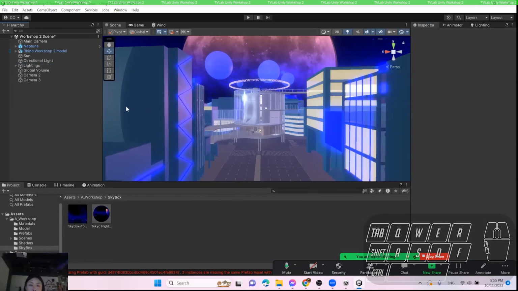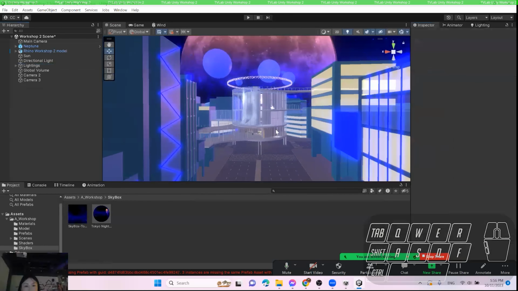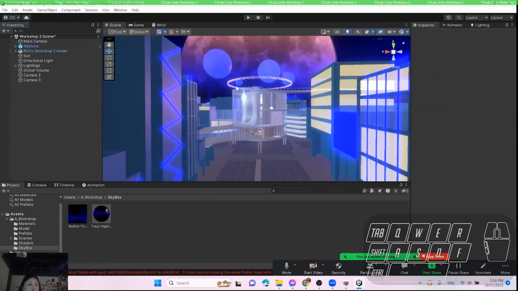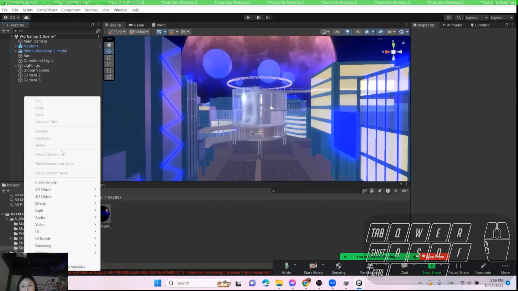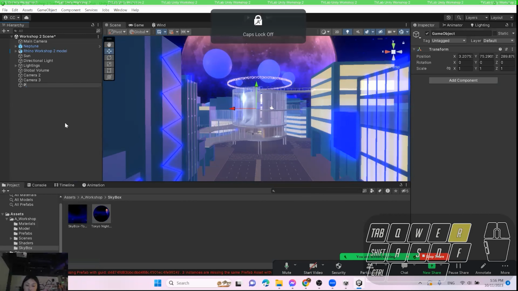The last thing I want to teach you guys is how to add reflection on the glass wall. Because the important thing for a night view, especially of a glass building, is to reflect the surrounding buildings. Obviously, the default settings can't give us that feeling. To increase the reflection on the glass surface, we can right click and create an empty game object. We can name it props. This game object is nothing. We are just going to use it as a parent layer to store all of our props.